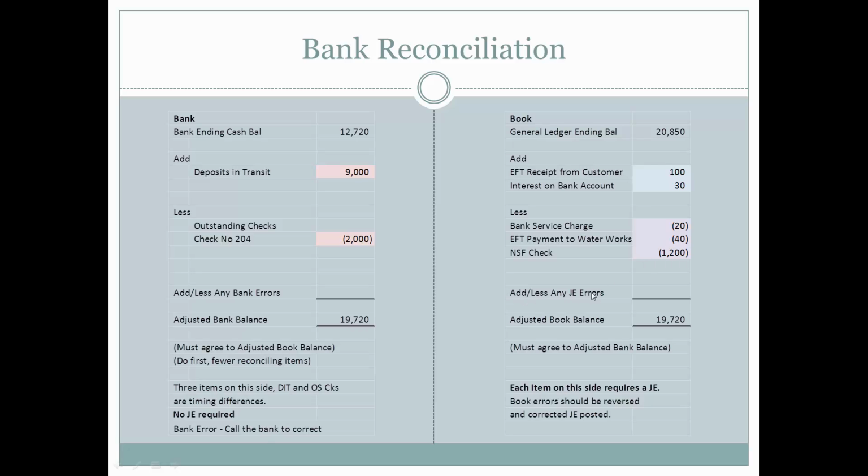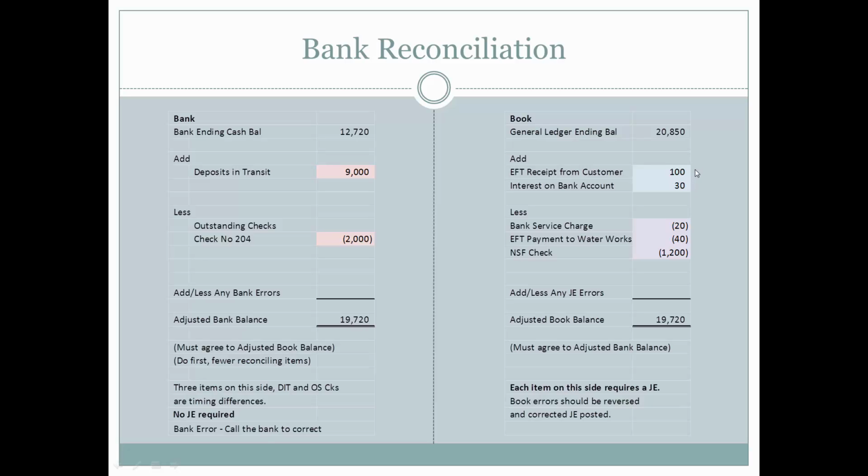Now, here we also could have any journal entry errors. So there could be some book errors when you're comparing items between the bank statement and what you have recorded in the general ledger. Say, for instance, in the general ledger you have something recorded as $90 when it's actually $9,000. And then we will have the adjusted book balance. So it'll be all the additions and subtractions as a result of reviewing the bank statement. These will always agree.